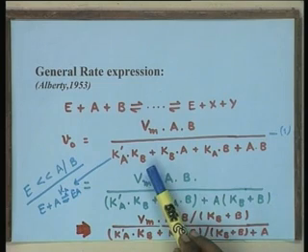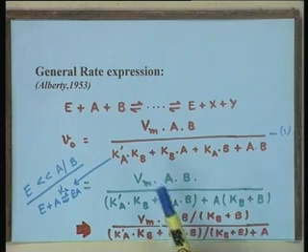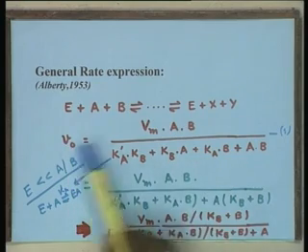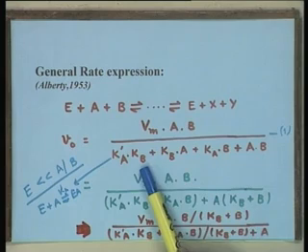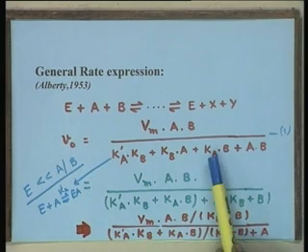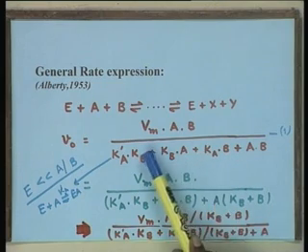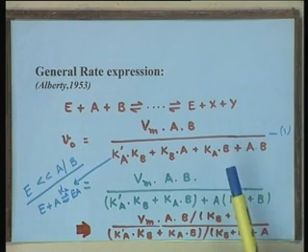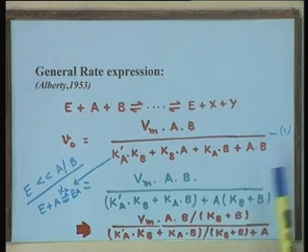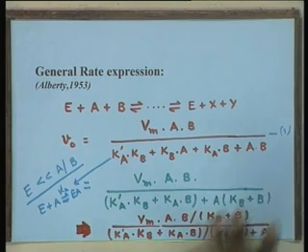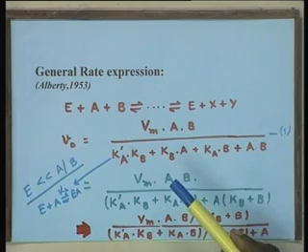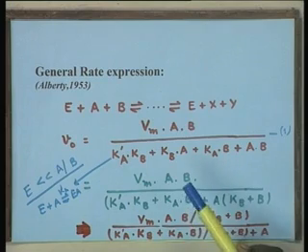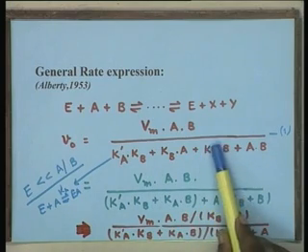That means, when we talk of Kb, Kb is that concentration of B at which the reaction velocity V is half of that of Vm at a saturating concentration of A. Similarly, for Ka, that concentration of A at which the reaction velocity is half that of Vm at a saturating concentration of B. In other words, they are analogous to our classical Michaelis-Menten constant for the substrate. That means you can consider that Kb is the Michaelis-Menten constant with respect to B at saturating concentration of A, and the same analogy applies to Ka.